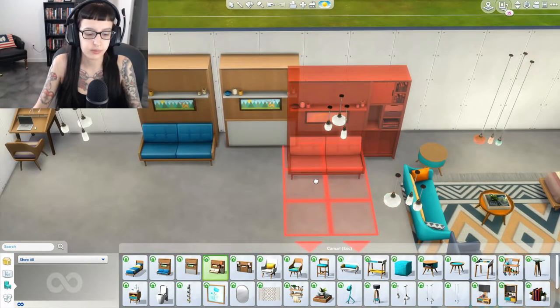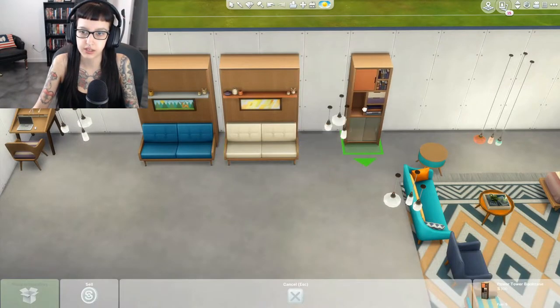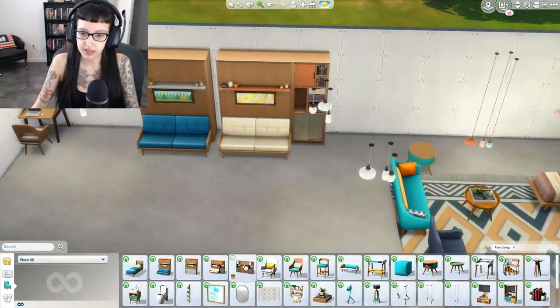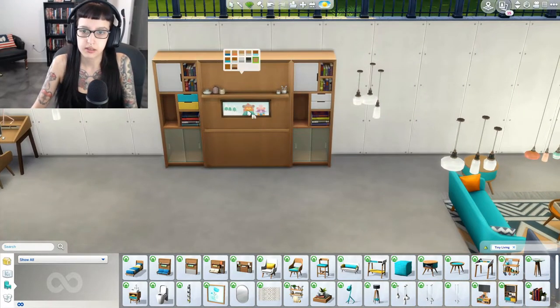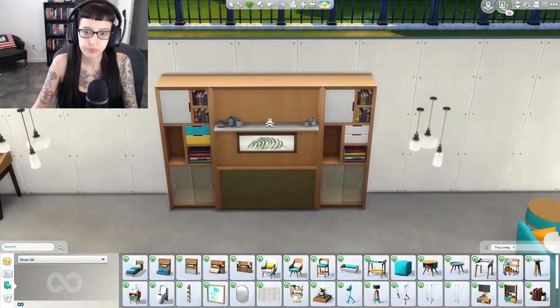I don't know. Don't ask me. I don't know what I'm doing. This one comes with the bookshelf attached to it, which is cool. And then we have this one, which comes with two bookshelves. And it has a little picture. I think they all have the little picture, and when you change it, the picture changes, which is pretty cool. Like, see? So cute.